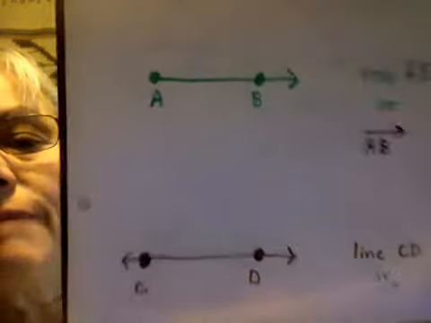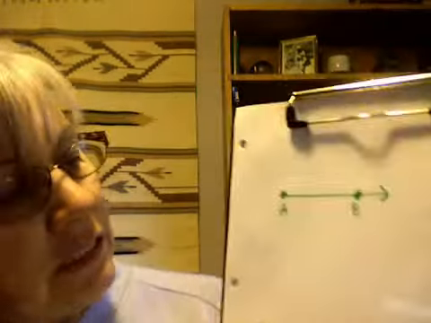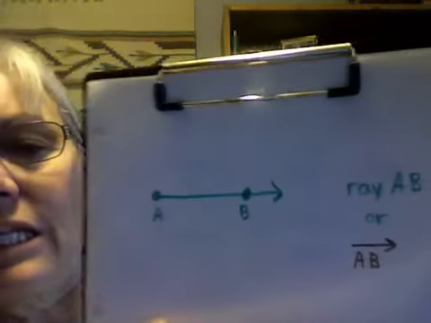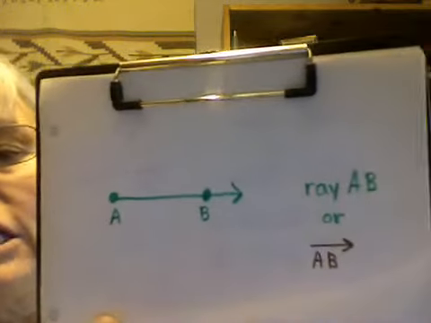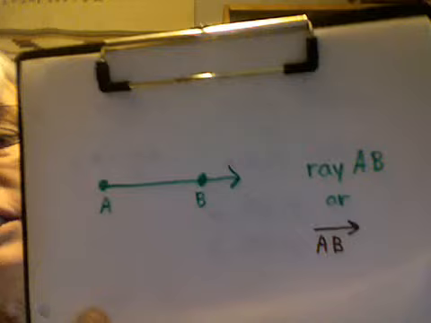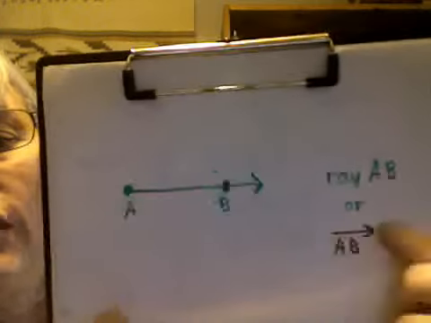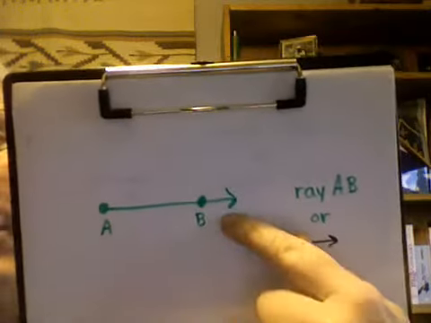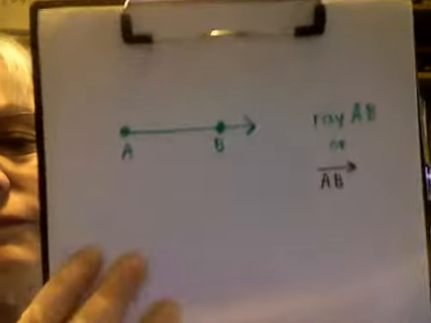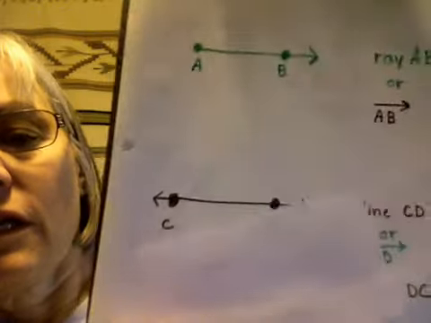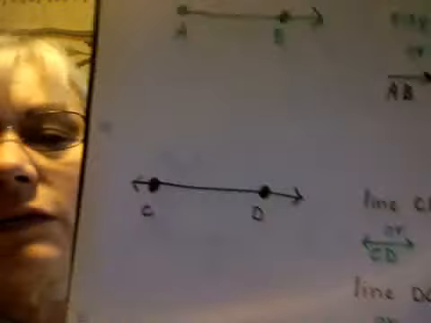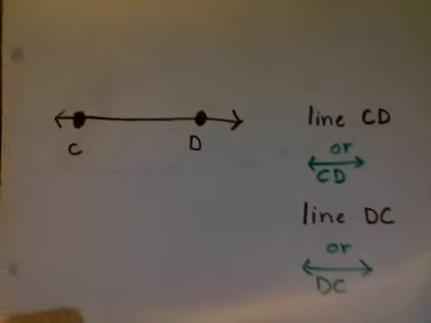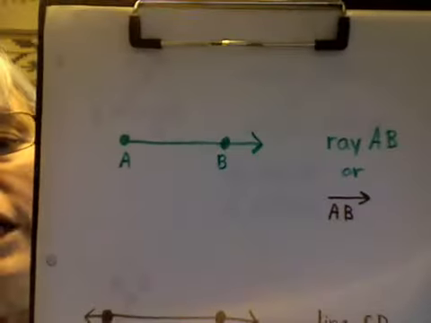It does matter with a ray, because a ray has a definite ending point. It starts at A and then continues to B. With a ray, you always write the alphabet letters in the order from the origin, the starting point of the ray, in the direction that it's going. Okay, the way it's drawn. With a line, it's not so important which direction you go. But with a ray, stick with the direction of the arrow.